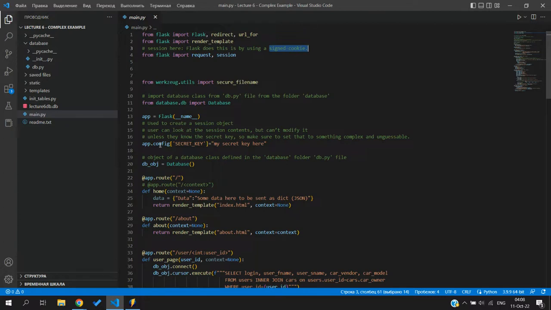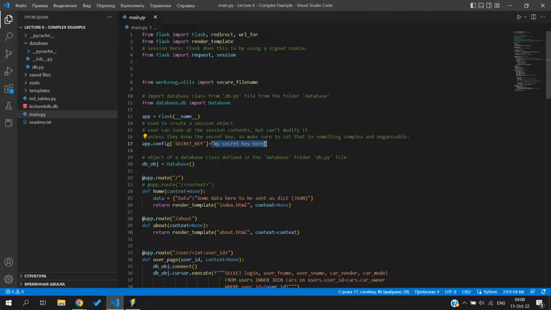To put data inside of this session, since this is a signed cookie, we need to create a secret key. If we have created an app, which is a Flask application, it has an attribute called config, and inside of this you can put a secret key. Your secret key might be anything, guys.